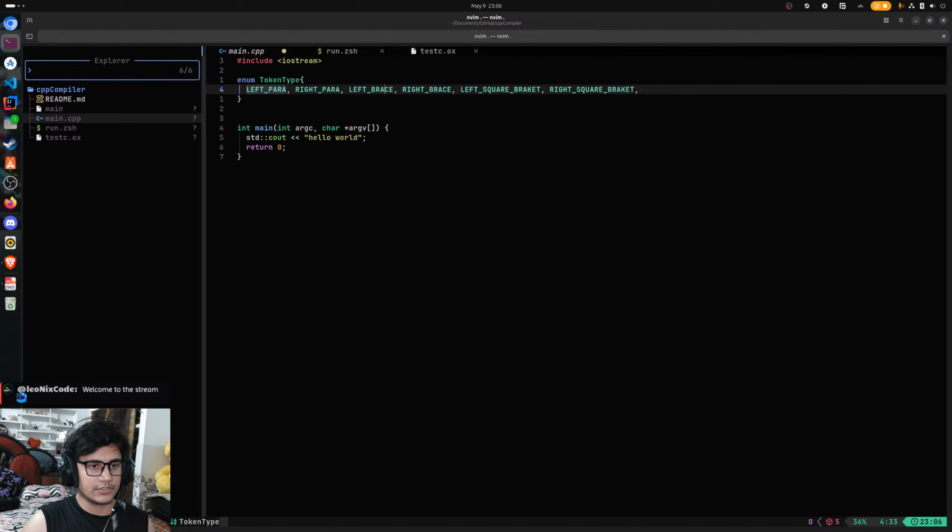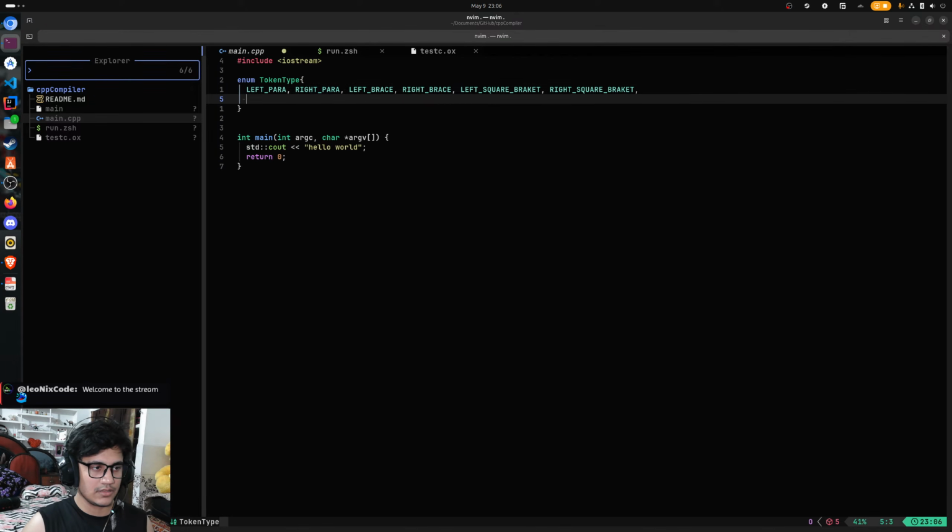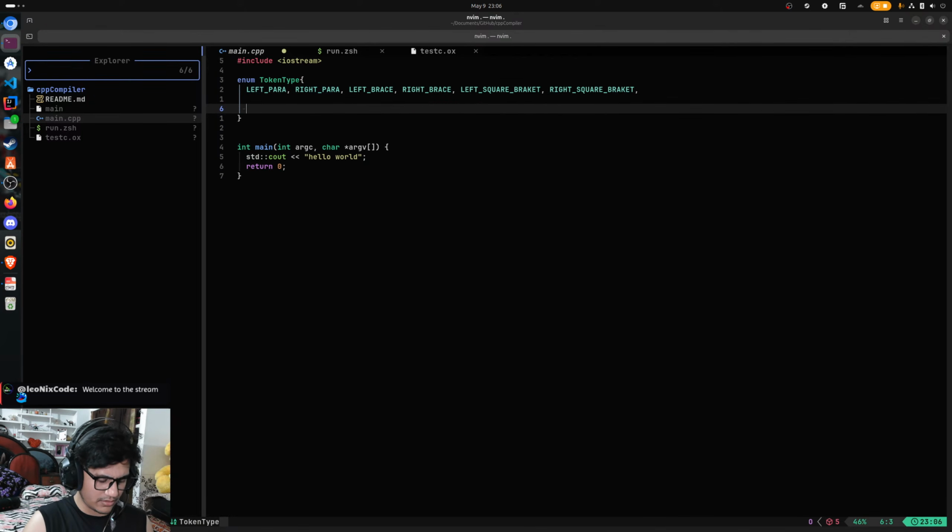Okay, so I have these parentheses, brackets, braces, whatever they are called. And the next thing that I need is some different kind, like a dot, a comma, and what do we have?